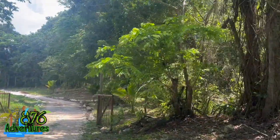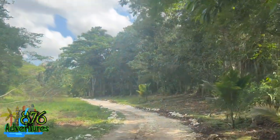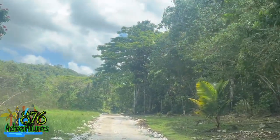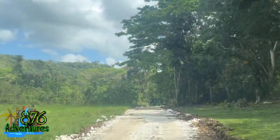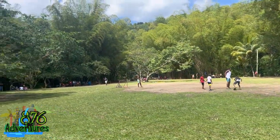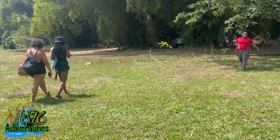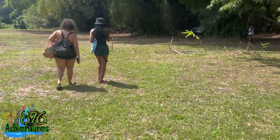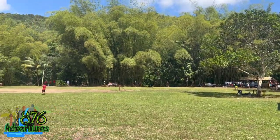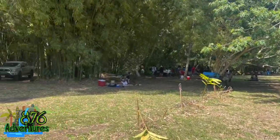Now, the next spot that I'm going to be talking about is Thatch Hill River Park. This is on the border of St. Ann and St. Mary. I believe this is in, I don't want to misquote, I think it's Exchange. It's past Blue Hole, past Hidden Beauty, go all the way around. And guys, the road to get here, trust me, is narrow, kind of bad. It's not the greatest, and I'm telling you guys that from now.